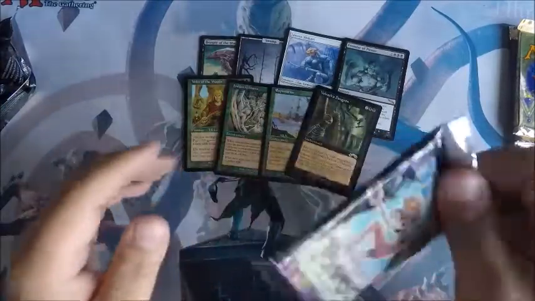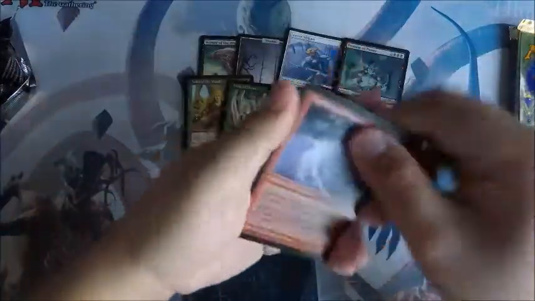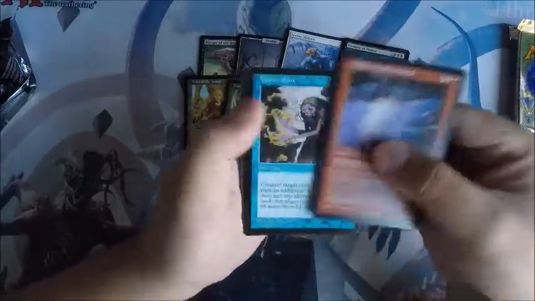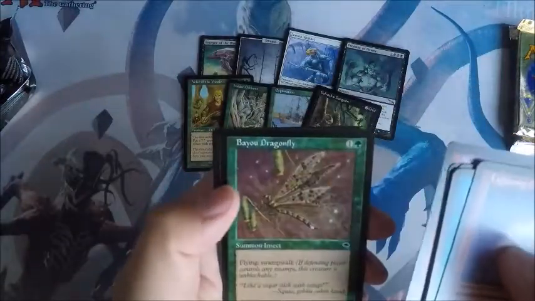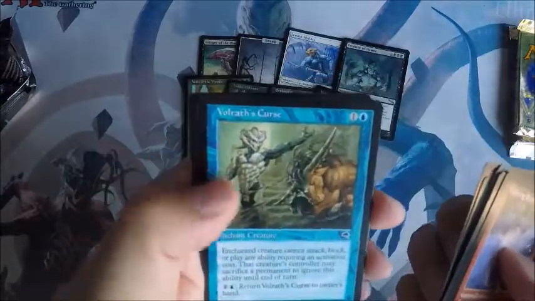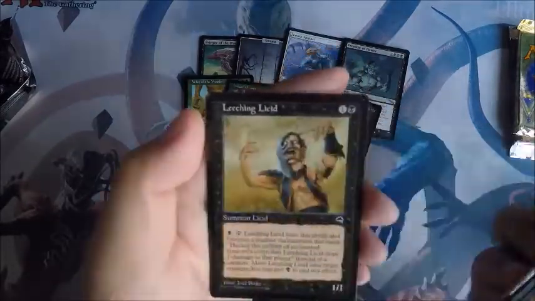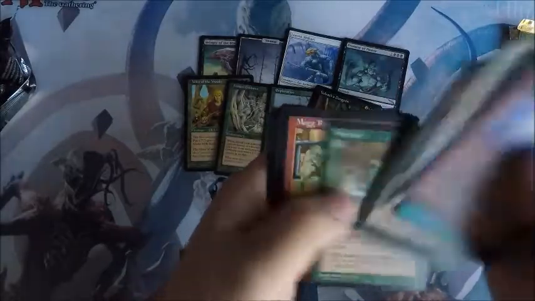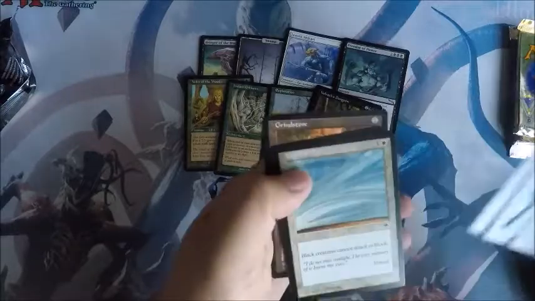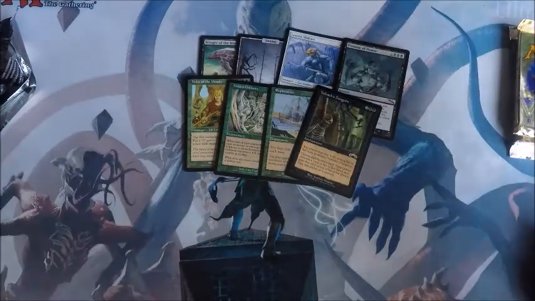Okay, now we go to Tempest. Alright. Got Scroll Rack, Reflecting Pool, some other stuff. Lightning Elemental, Power Sink, Master Decoy, Dalthy Horror, Respite, Moderator, Bayou Dragonfly, Heart Sliver, Valras Curse, Wall of Diffusion, Time Ebb, Bottle of Gnomes, Light of Day, Leeching Lizard, and Grindstone. So, again, I don't know which ones are rare. But I will dig through these two stacks again.